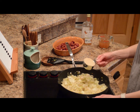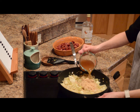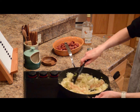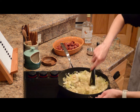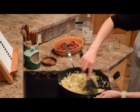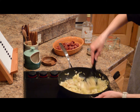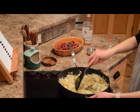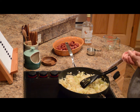Okay, so now we'll add a half cup of brown sugar and 1 cup of apple cider vinegar. This you can completely adjust to taste. I like more vinegar to sugar ratio, but I can tell you what the original recipe has. It was 1.5 cups of brown sugar with a half cup of vinegar, and I like it almost the reverse of that. So let this simmer. We'll add the meat and the noodles in, and that'll be it.